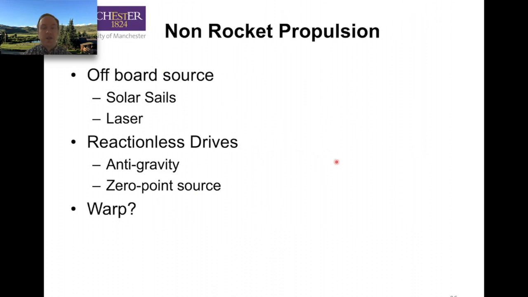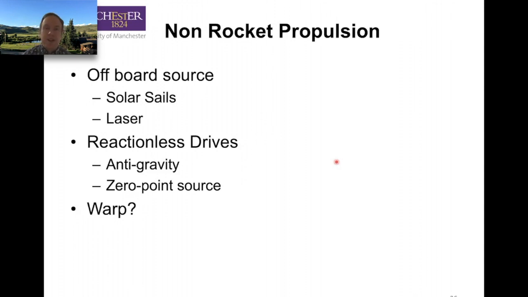We've talked about Newtonian momentum exchange-based propulsion systems. For non-rocket, non-mass-flow propulsion, we can use an off-board source like a solar sail or a laser — a reflector that catches solar radiation, solar wind, cosmic radiation, or is propelled by a laser. There are also more fanciful concepts like reactionless drives such as antigravity and zero-point energy sources, most of which are probably science fiction. And there is the concept of a warp drive, which isn't really a propulsion system at all but a reality distortion system — stretching space-time behind us and squeezing it in front so we don't actually travel as far, then using a normal propulsion system.